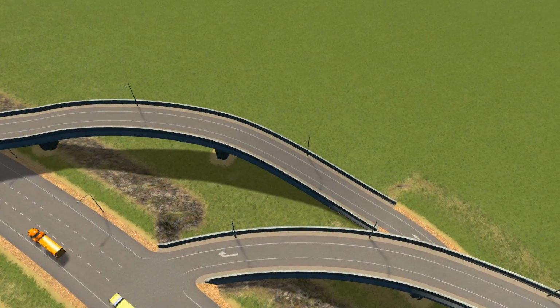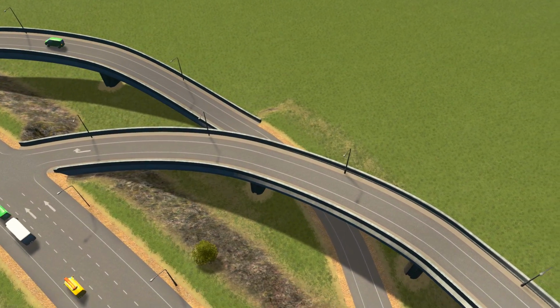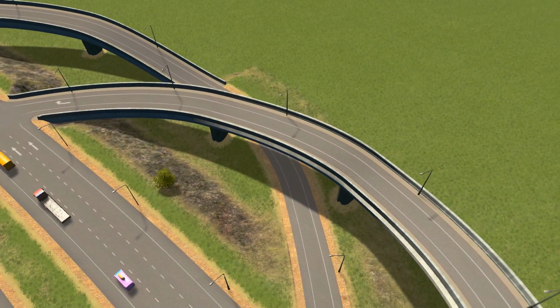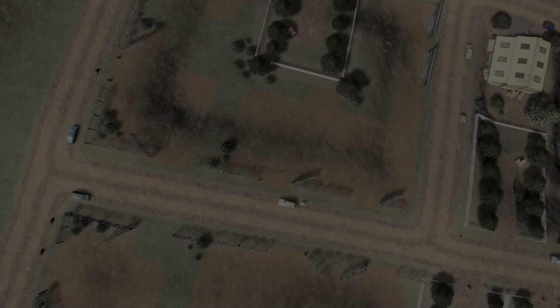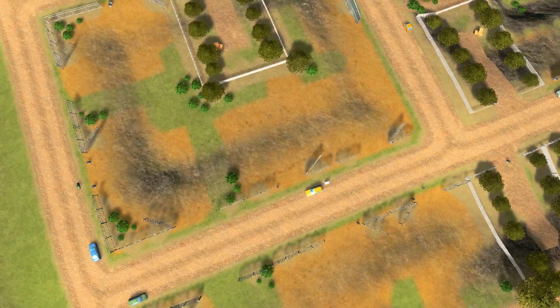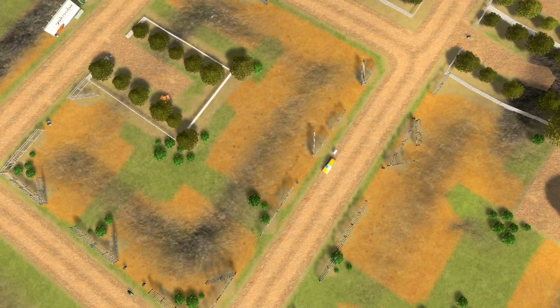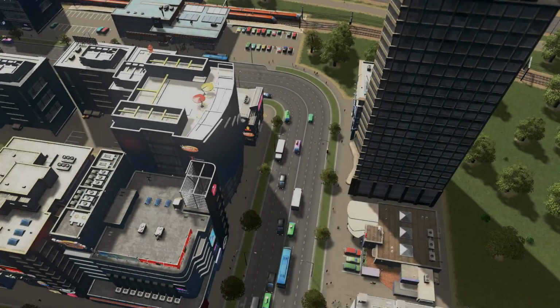Last episode, guys, we built this brand new area which we tried to cram-pack, filled with all different types of industries, high residential, high commercial, even offices, and it turned out pretty well. We've got a really sweet looking tram line running through it, got buses all set up. It's pretty cool.